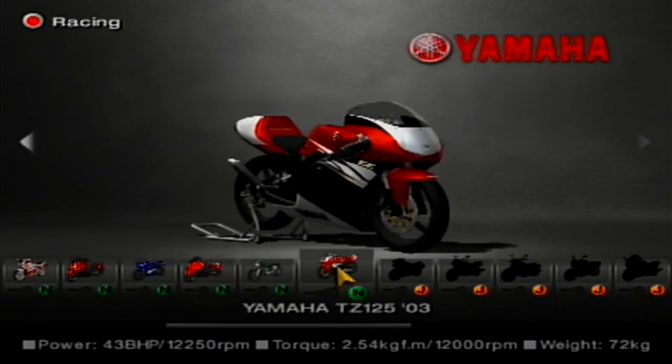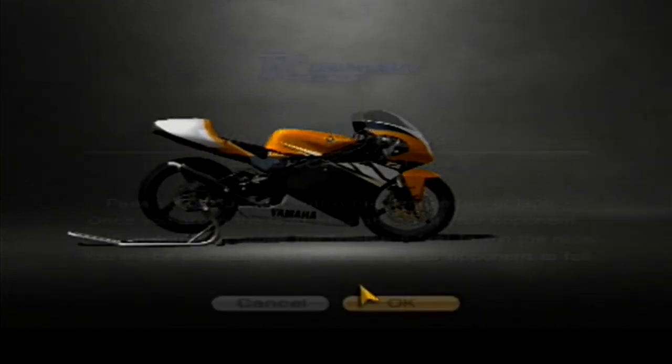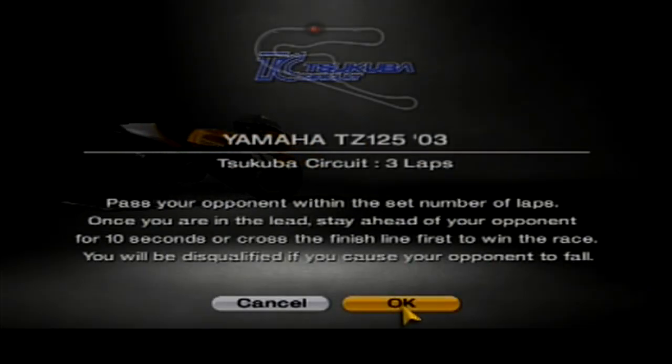I don't really know what it's going to ask me to do, so we're going to go for... it's even got FailRace colours! Yes! Okay, pass your opponent within a set number of laps. Once you're in the lead, stay ahead of the opponent for 10 seconds or cross the finish line first to win the race. We can't knock them off either. God damn it. We can't have that sneaky baseball bat as we go past them. Just sort of knock them. Or maybe don't even need to hit them properly. Just a little prod should do the trick.